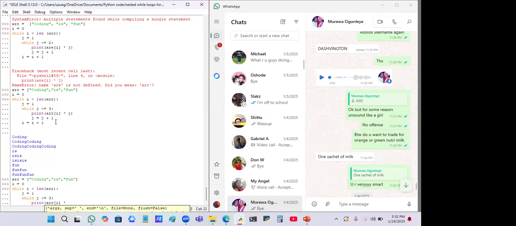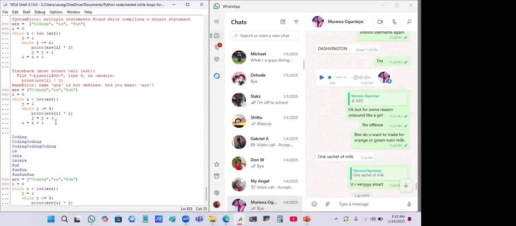Did you notice that? Then J will now become 3. And coding, yes, it tripled it. But meanwhile, I is still 0. When J gets to 3 and becomes 4, what will happen to the inner while loop?